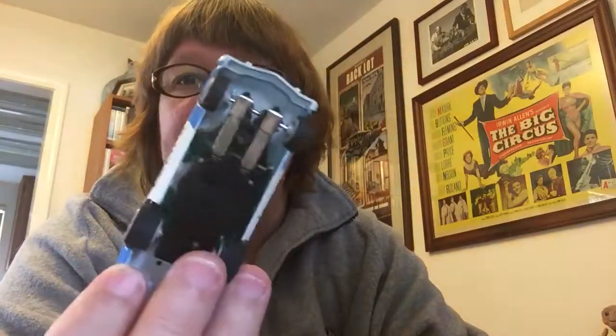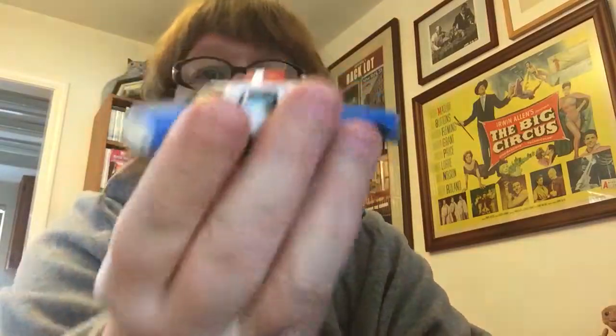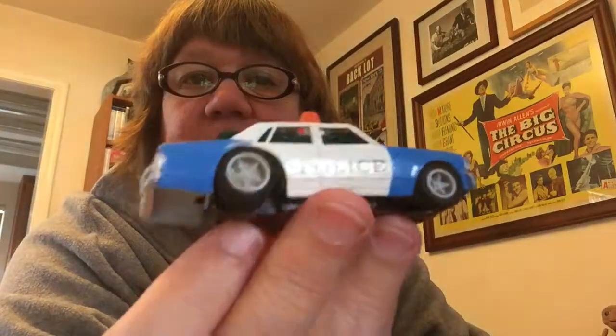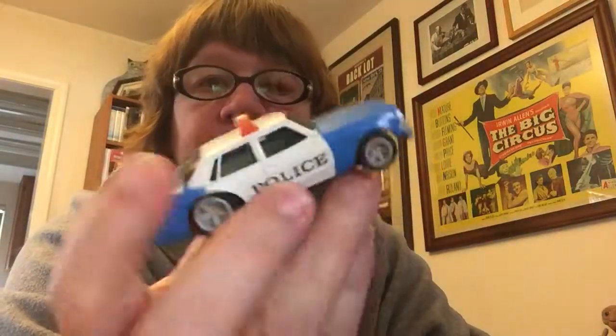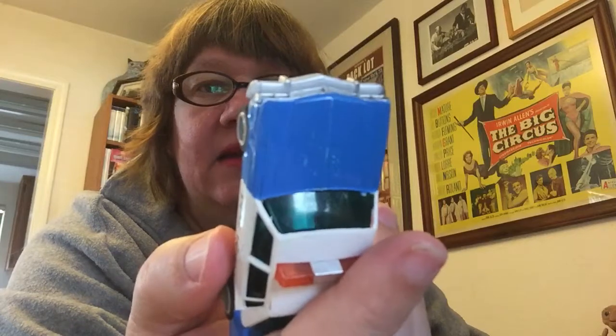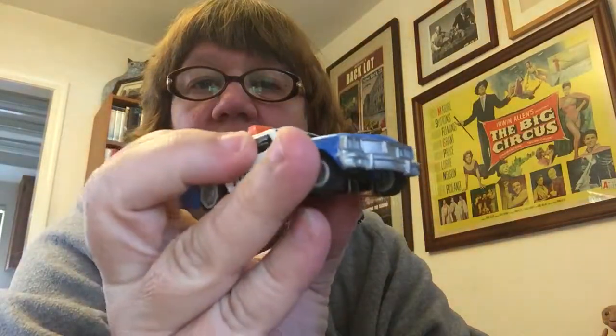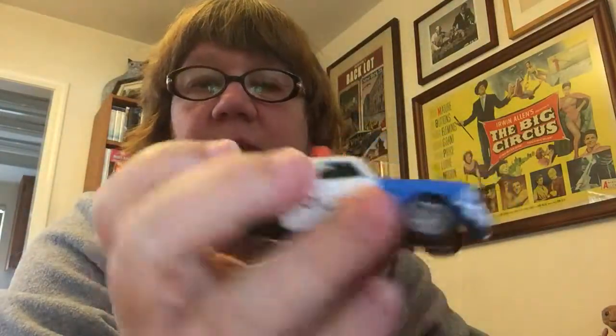The other car that I spotted that I thought was going to be something was this. I saw that in the bottom. So that is a slot car, which runs on a track instead of a regular. So it's not a die cast, it's a plastic car. This one, it's a police car. And I couldn't read it, but it does say Matchbox Speed Track. So this one is Matchbox Company, and this car, oh, it's got some little window issues in the back.